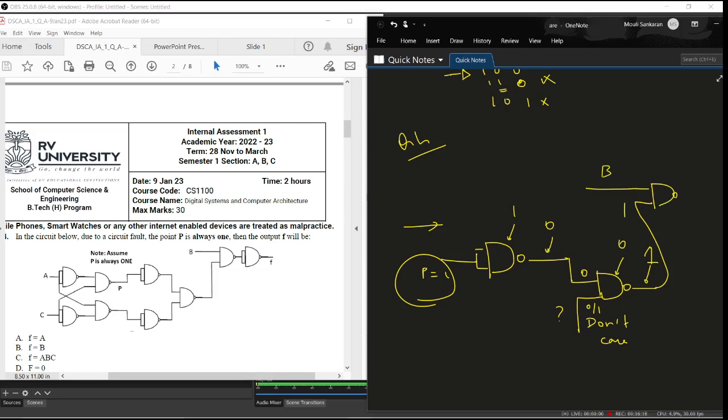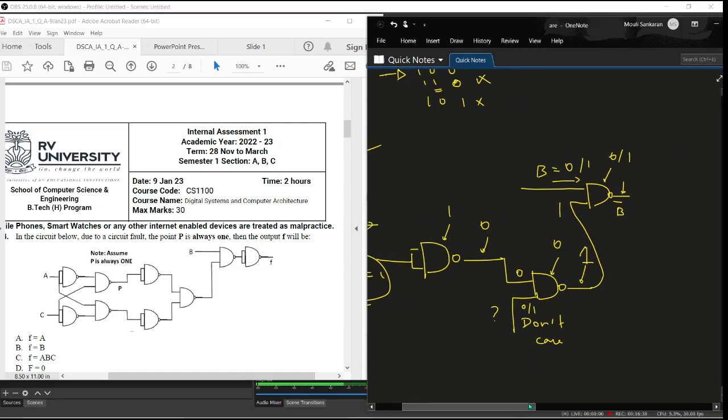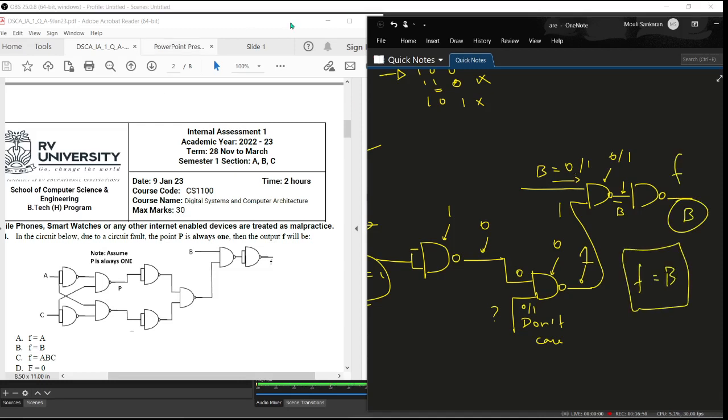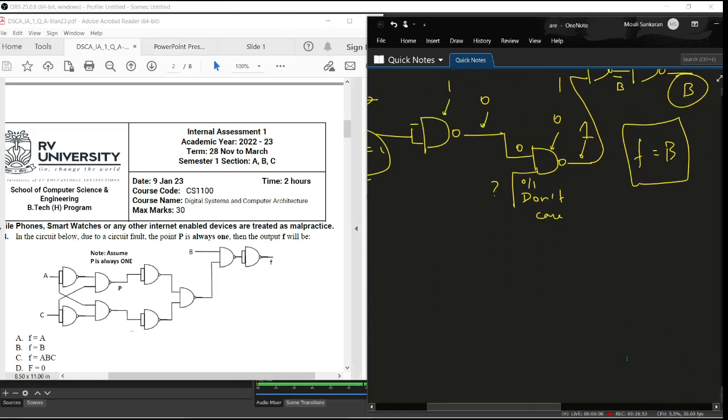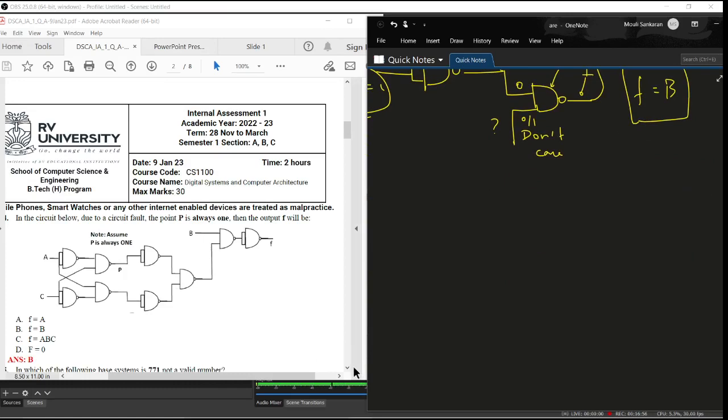Now this happens to be 1. Then whatever is the value of B, if it is 0, the AND output will be 0. If it is 1, then it will be 1. So because this is always 1, whatever B comes in, it will come out. Now since this is a NAND gate, you will get a B bar here, a complement of B. Again we are having a NAND gate which is nothing but a NOT gate. So this will be B. So F is equal to B. I hope if the cursor was not visible in my recording, I have drawn this for clarity. I hope this is clear now.